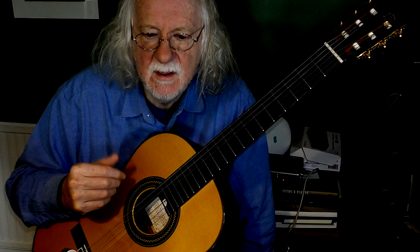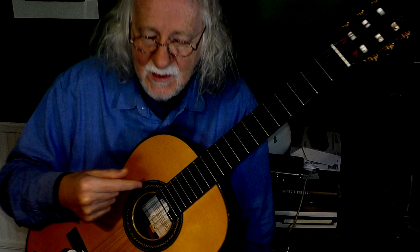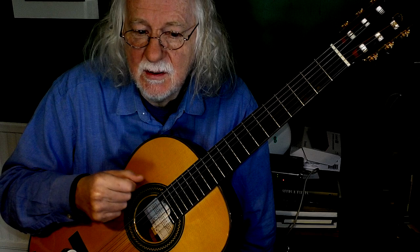And so it's good to know what they are. And if you know what every single note in the piece means, then you can go out to an audience with a bit more confidence. You can really know the piece inside out. Even if the audience is just your teddy bear, as often happens with me.